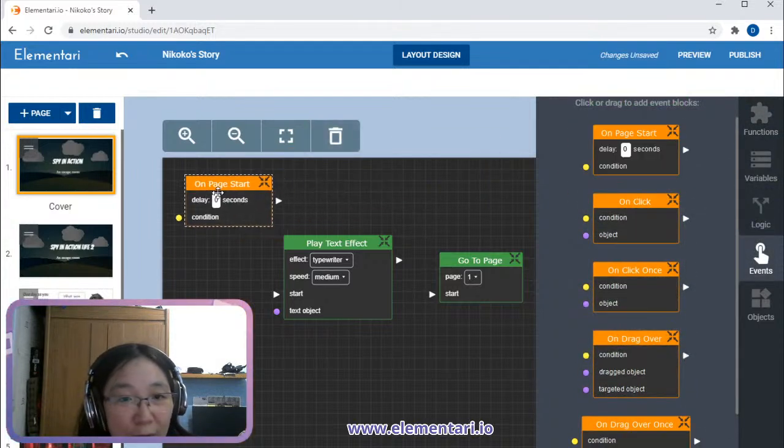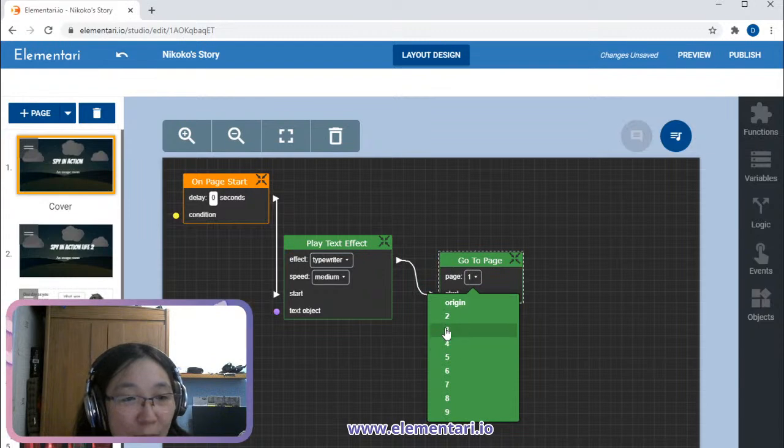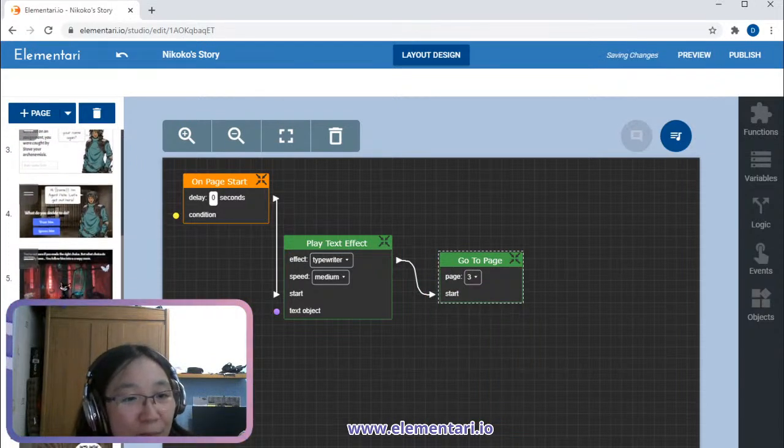So then after the first page plays, then we want to go to page 3 now, because page 2 is actually going to be a new cover page.